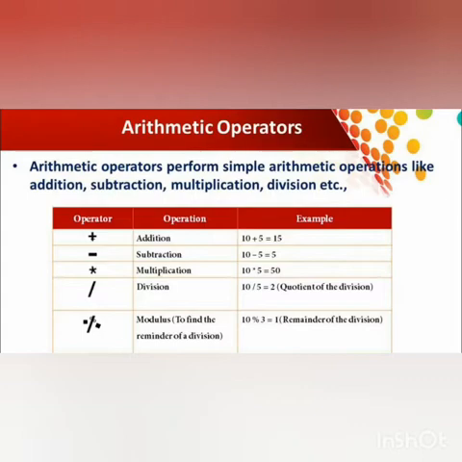Addition, subtraction, multiplication and division are very familiar, and only the modulus is the new operator, which gives the remainder of your division. Here, arithmetic operators are binary operators. Why is an arithmetic operator a binary operator? Look at the example. A binary operator requires two operands and only one operator. So arithmetic operators are binary operators.